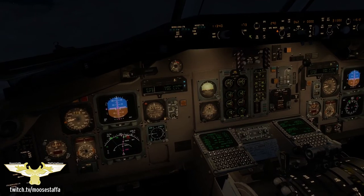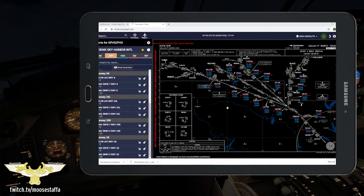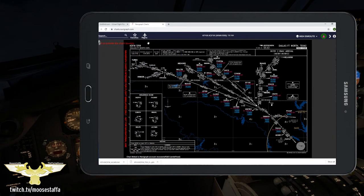So to do that, we're going to go over to our tablet again. Again, this is not part of the aircraft. This is something I do for my stream, but basically just looking at my other monitor, Navigraph. And so I'll pull this up for you guys to see. And this is the, what do you call it? The STAR. Trying to figure out what. There it is. Looking for the name of it. I can't remember the name of this thing.